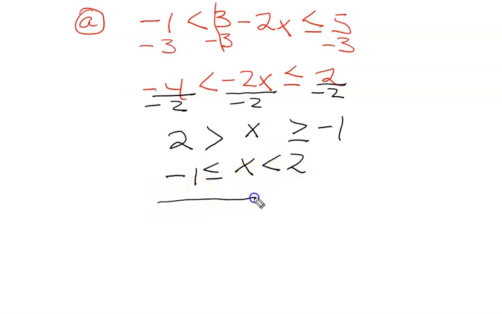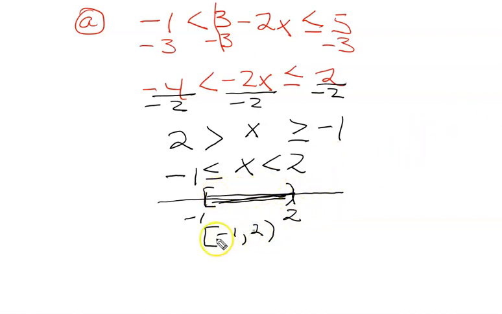Okay, let's put that on a graph. The numbers I'm interested in are negative 1 and 2. Now what sign do I put here? Parenthesis or a bracket? A bracket, and here a parenthesis, filling it in. And then in interval notation, what do I have? Again, bracket, -1, comma, 2, parenthesis. And hopefully you know what that means. 2 is not included, but the -1 is, and what's in between.